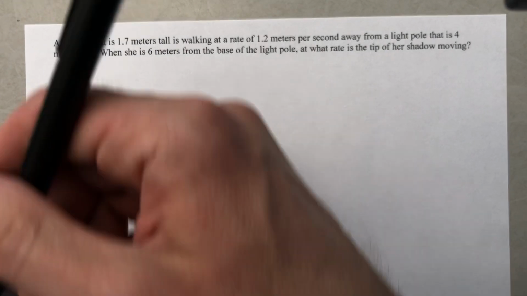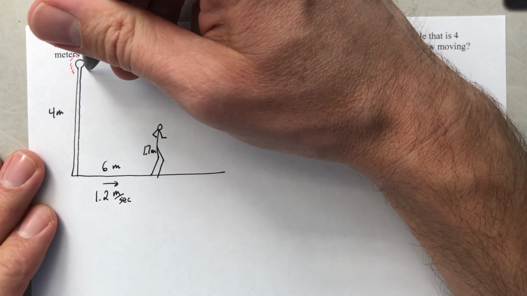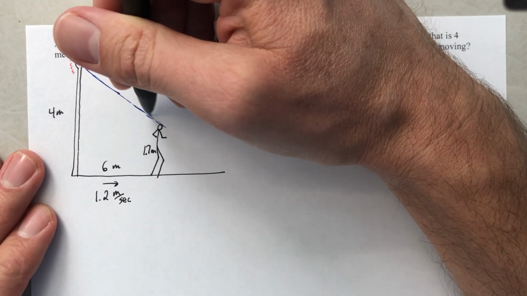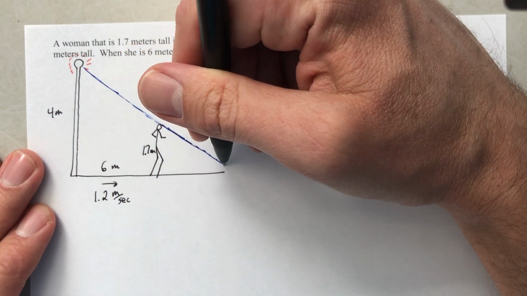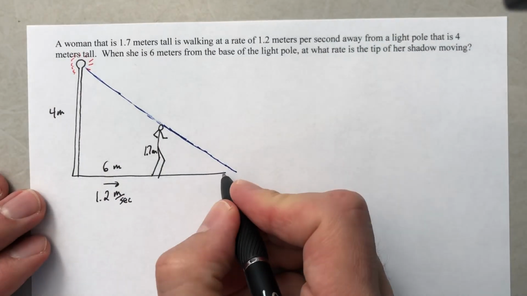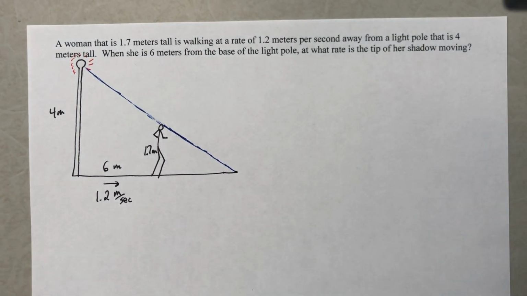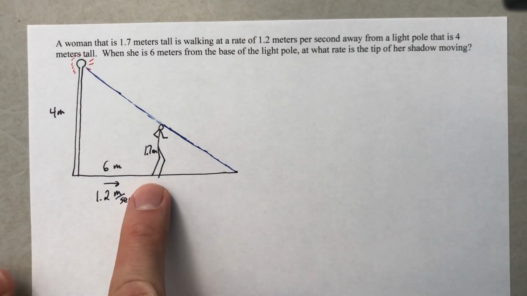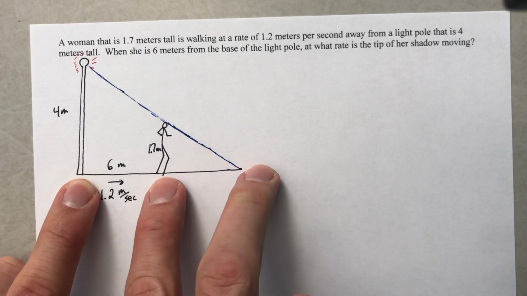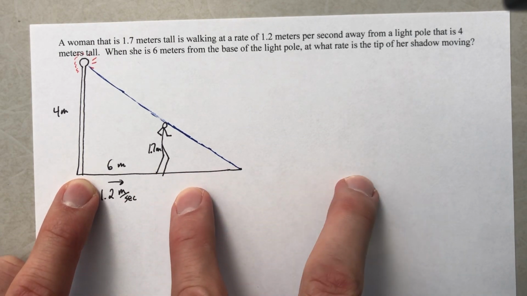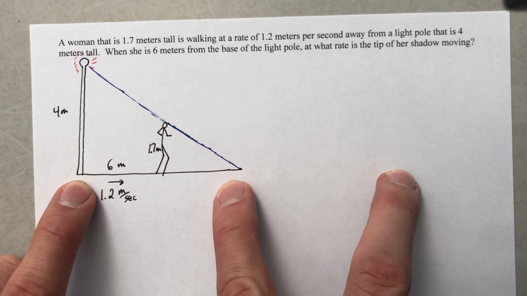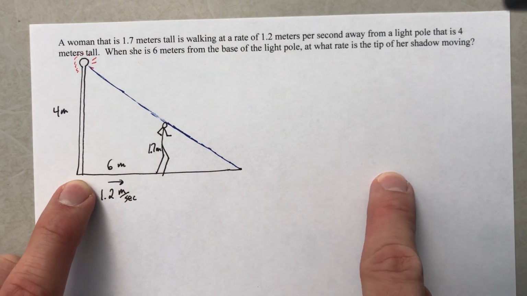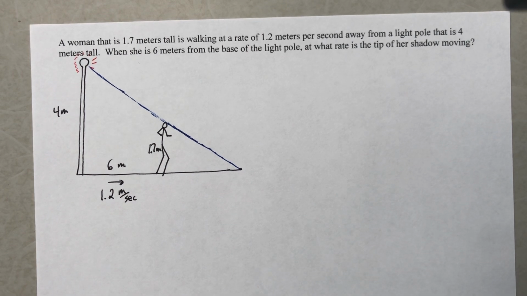So let's continue to draw. The light is shining. And blue light apparently. And this that I'm about to do on the ground right there, let me extend the ground a little bit. There, that is the tip of her shadow. So let's visualize this, and you've probably been in this situation. It's dark, you're walking through a parking lot at night, there's a light shining behind you, and your shadow is moving, right? So you're walking away from a light source, and your shadow is going to be, first of all, getting longer as you get further from the light source. And second of all, the tip of it is going to be moving along the ground. So we're going to figure all this out.